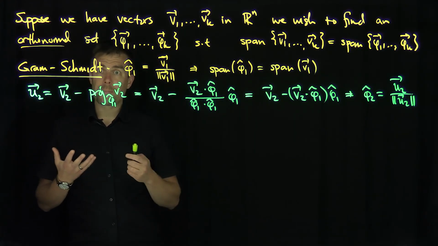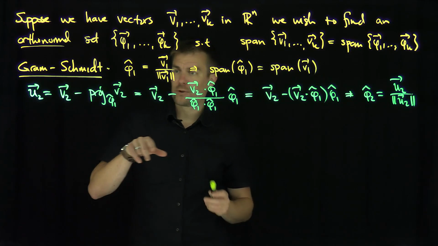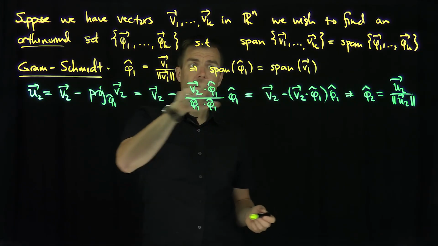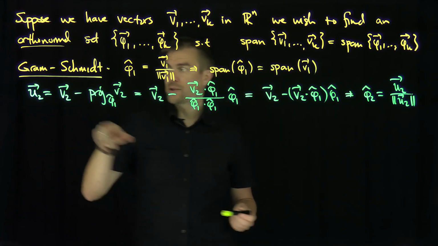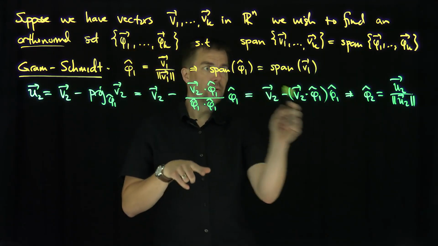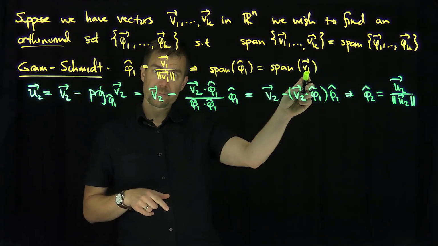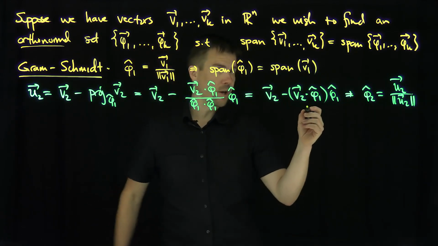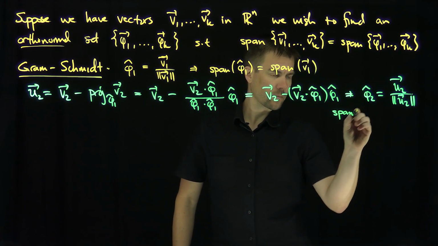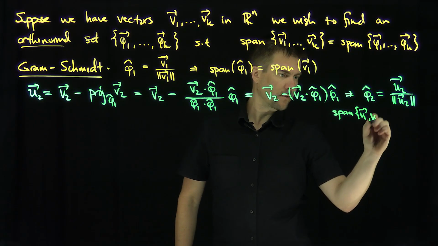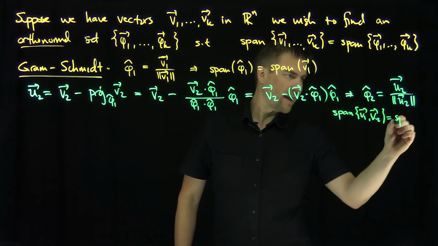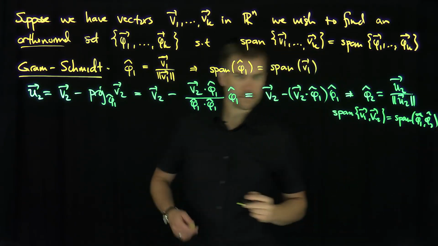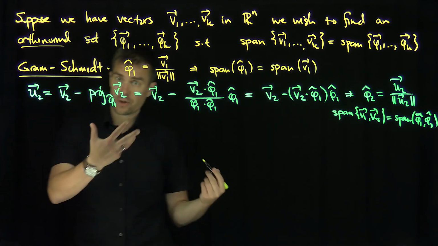Okay, so now let's check what the properties of this u2 are, and thereby of phi 2 after scaling, right? So u2 is a linear combination of v2 and phi 1, but phi 1 is in the span of v1, right? So if I look at phi 1 and phi 2, the span of phi 1 and phi 2 definitely contains the span of v1, and now also a combination of v2 as well. So automatically we get from this procedure that the span of v1 and v2 is the span of phi 1 hat and phi 2 hat. Great? Let's do the next step in the procedure, and then we'll see how to do it by induction, right?